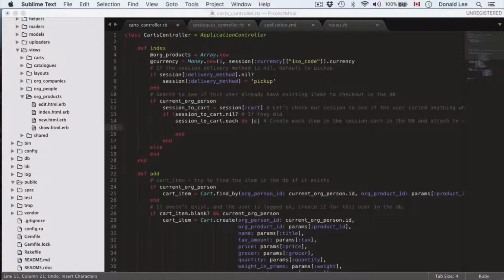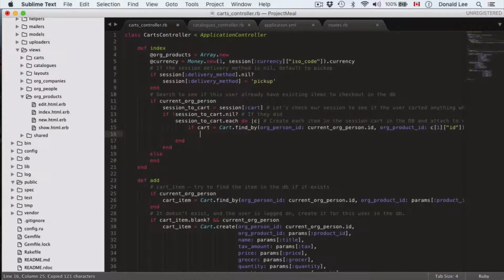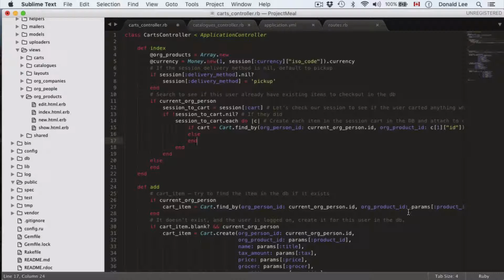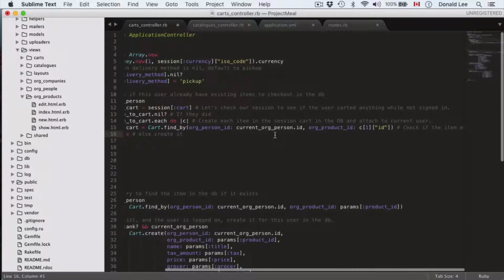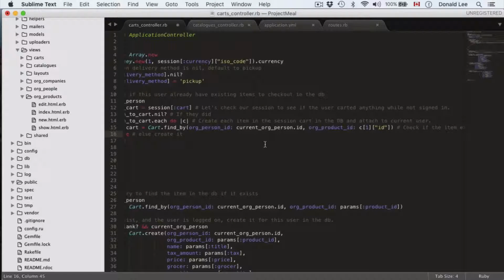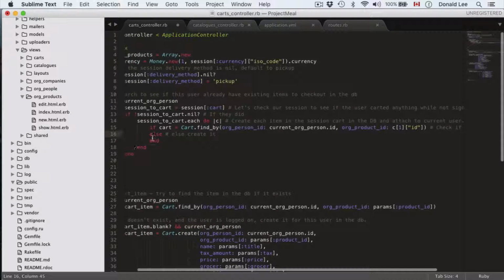Now the next thing we want to do is check if the item exists in the database within our loop. Because if it does exist, then we just want to update it. If it doesn't, then we'll create it. So if cart find by org person ID is current org person ID, and if the org product ID is in there, then we'll just want to update it.